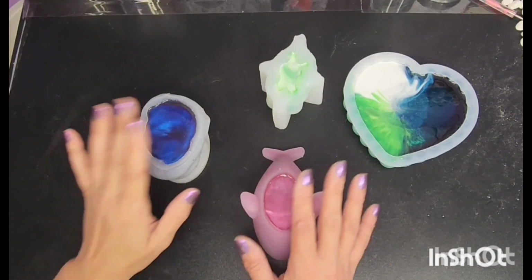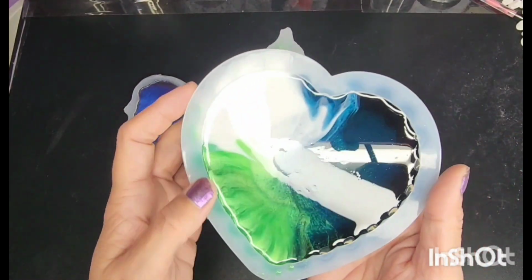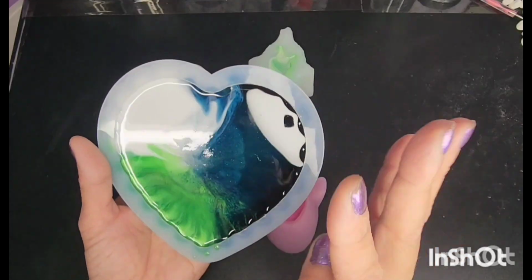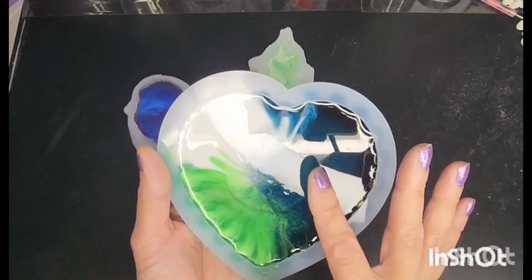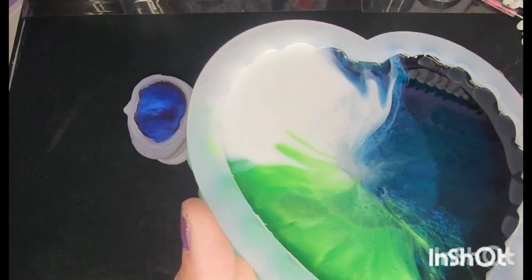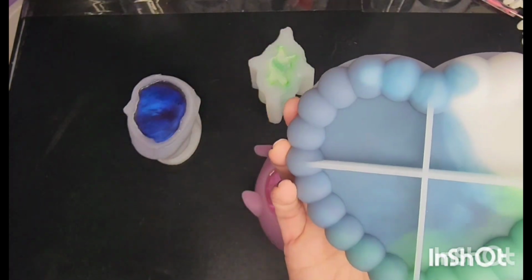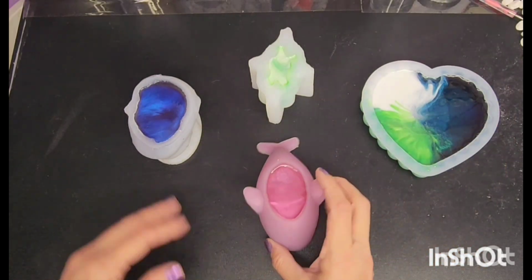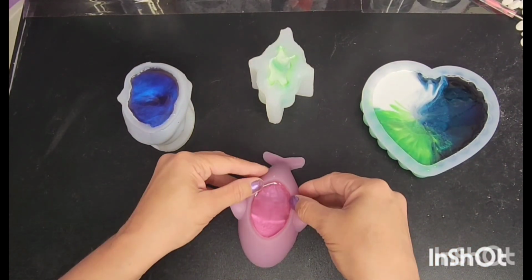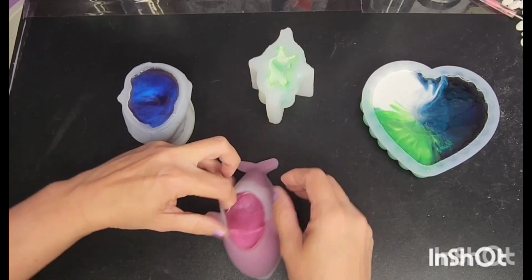Okay, guys, so all this has cured up. We're going to see what these two molds are. I am making 4 of my crosses, the light up crosses that I make for someone that's ordered them. And I had a little bit of the clear left with the sparkle, so I just dumped that in my dump mold right there in the center. And we'll just continue to fill that up. Okay, let's go ahead and demold the whale first, since we already know what he is.